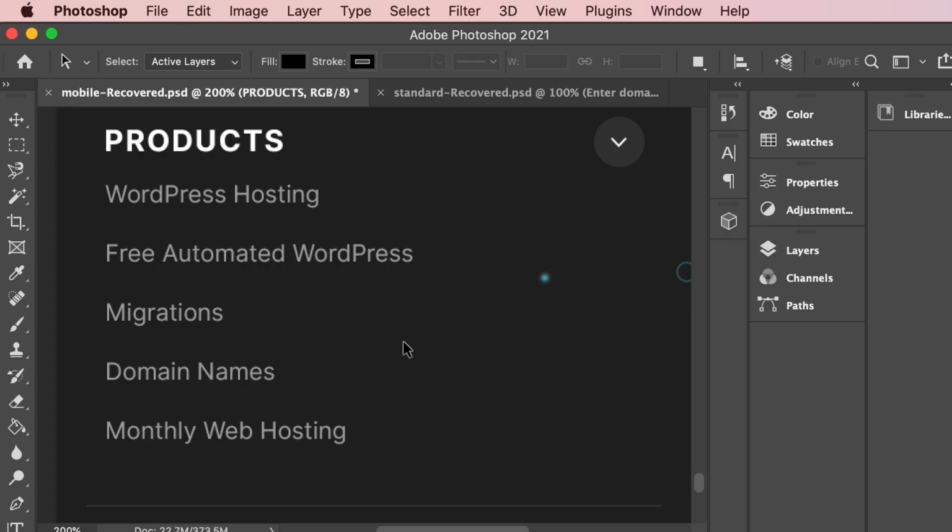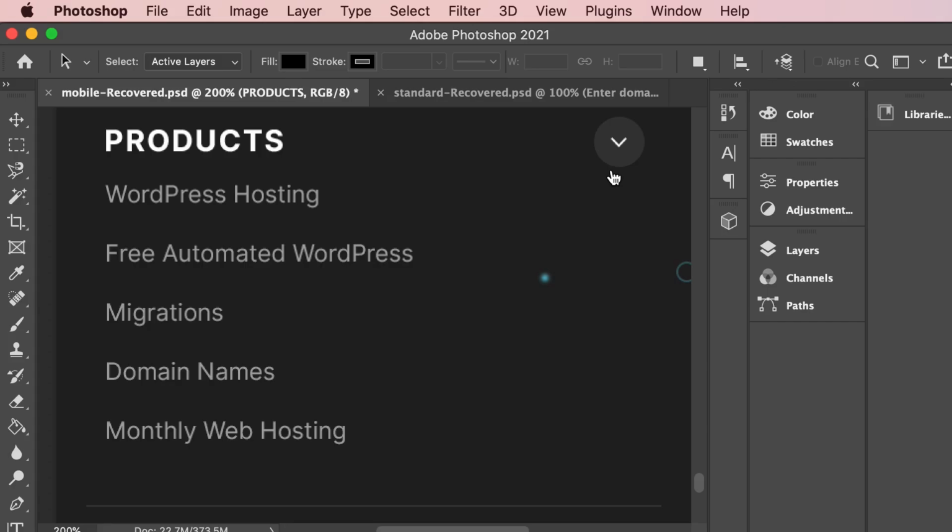Well, every collapsible component should have two sections, a header and a body or content area. When we click on the header, the content expands or collapses. Now in the header, we have two elements, a heading, which can be an H2, an H3, or any kind of heading element, and an icon.